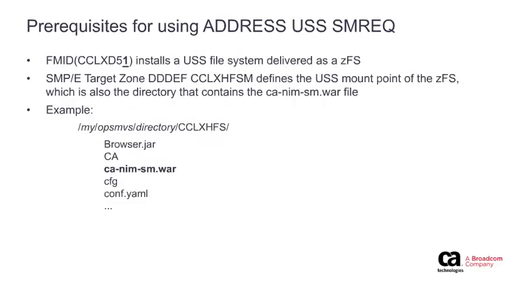If you are not familiar with the Web Features FMID, it installs a USS file system delivered as a ZFS. SMPE Target Zone DDDEF CCLX HFSM defines the USS mount point of the ZFS. When the ZFS is mounted, this mount point is also the USS path name of the installed directory that contains the delivered WAR file, as shown in this example.